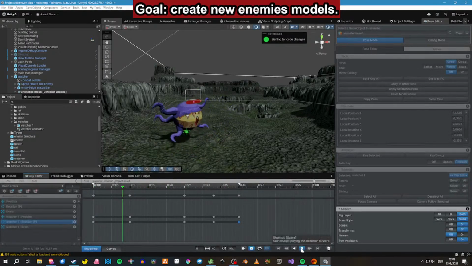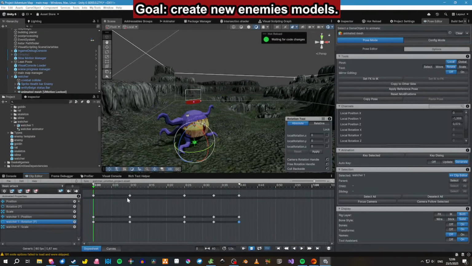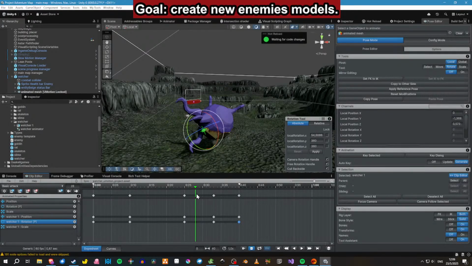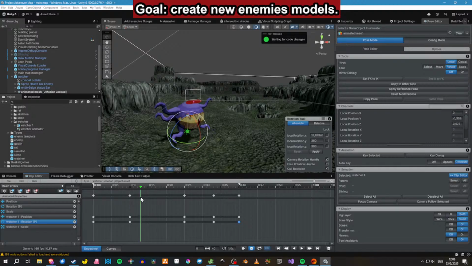Let's see. Yeah. That's awful, man. That's terrible. So let's see again. It backs off, attacks. So the idea is fine, but the timing is really bad. Let's see. Whoop.